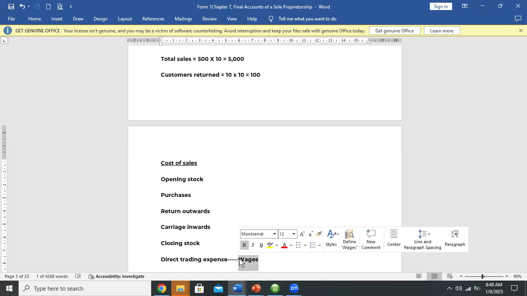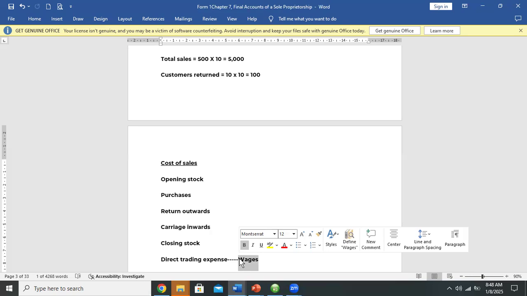The wage is paid immediately after the work is completed. So it's directly related to the work. If you don't do the work, you don't get the wage. But for salary, sometimes you might not be doing the work, but at the end of the month, you get your pay. Of course, it might not be due to your own making, right?